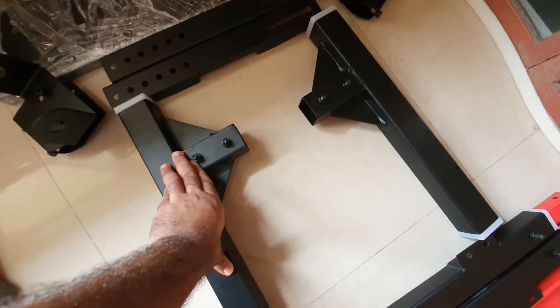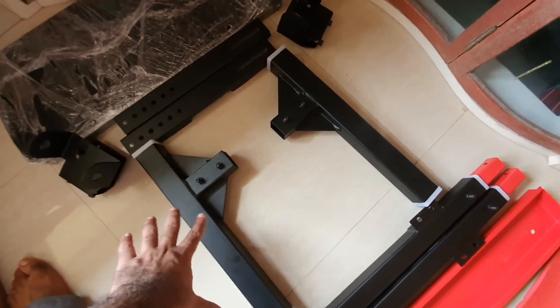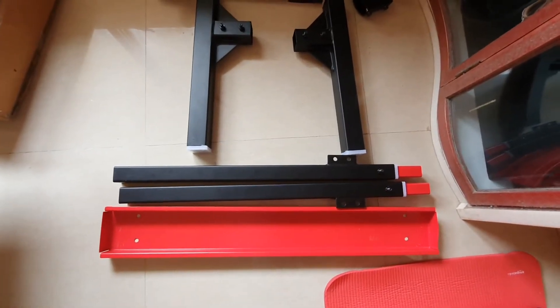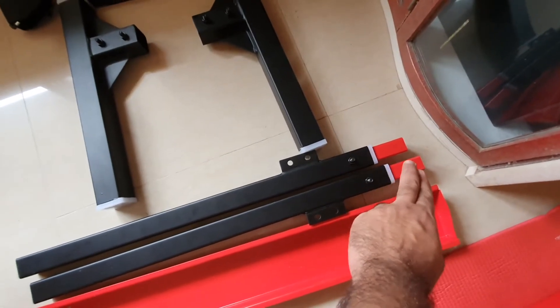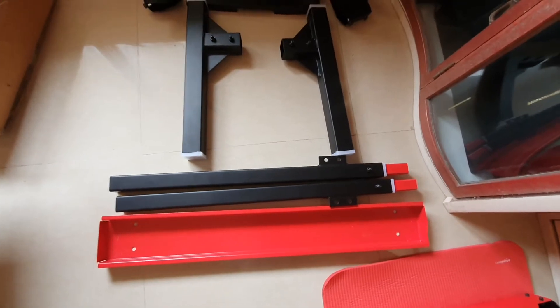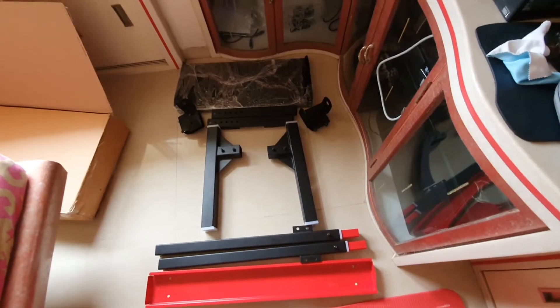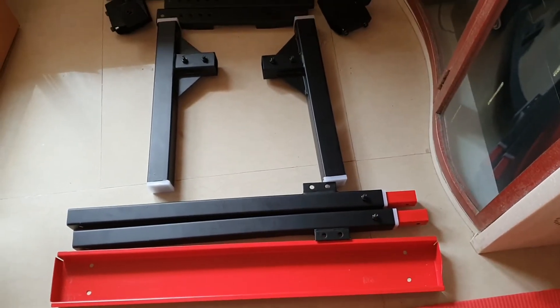We've got the main ribs for the stand — the inner rib is used for adjusting the height and length the TV should sit at. And this is the holder frame for your TV. The TV racing stand can house screens up to 55 inches, but the boys at Iron Racing recommend a 32 inch screen as ideal. I'll actually be using a 22 inch TV for now.